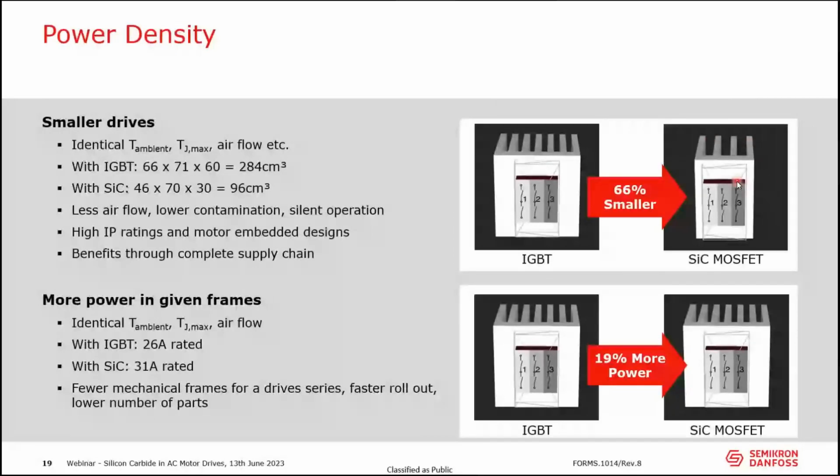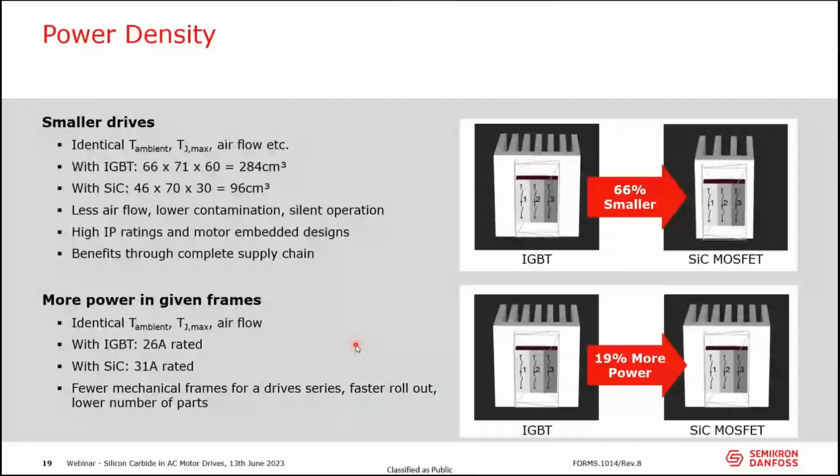In the lower example, I turn it around and I said, okay, if I can do this, then I could probably also squeeze out more power of the silicon carbide module. So I did the same thing here. This is the IGBT running at 130 degree junction temperature. And then I increased the load on my silicon carbide module to see at which load I would reach the same junction temperature with the same heatsink also. And it came out that I can apply almost 20%, 19% more power to the silicon carbide MOSFET. And also that gives you some possibilities.